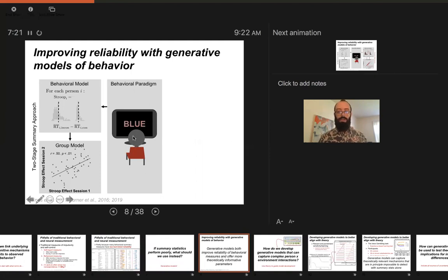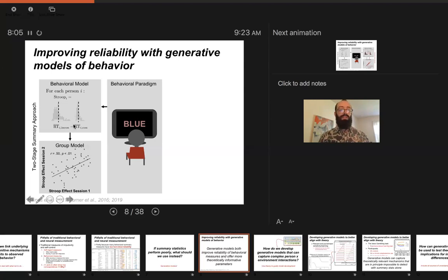So you can imagine you're sitting here in this chair, you have this computer, and what you're seeing here is the word blue, but colored red. And the goal of this task, this is the Stroop task, is to tell me the color of the word, right? So here you're supposed to say red. And what you'll notice is that the color of the word and the word itself are incongruent. They don't match. Whereas you can imagine this could be the color blue. And what happens is that on average, it takes longer for people to make a response to the incongruent pairs than to congruent pairs of the stimulus features. And the difference between the average response time in seconds that it takes for you to respond to the incongruent versus congruent trials, if we collect a bunch, is what we call the Stroop effect.